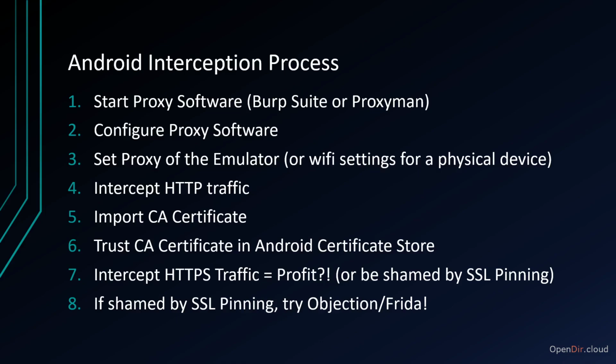Because when we jailbreak our device, we will be able to use some additional tools like SSL Kill Switch that will kill SSL pinning at the very system level. So there are some scenarios when, on Android, you will not be able to break SSL pinning, but in most situations, you should be able to break it using Frida or Objection. So just keep that in mind as we're going through these videos. You might want to go and watch the iOS jailbreaking video and everything with the SSL Kill Switch there if it's something that you're interested in and something that you want to see for iOS as well.